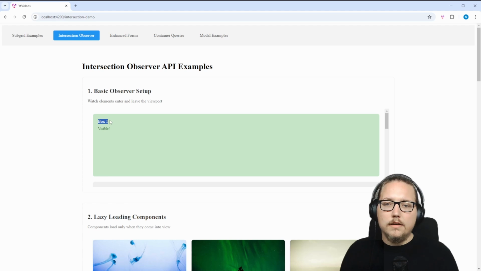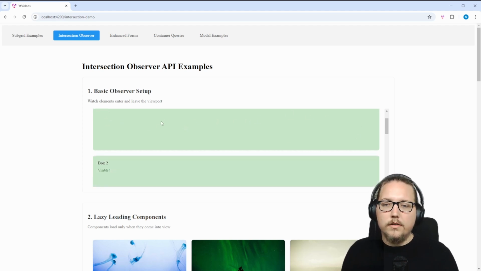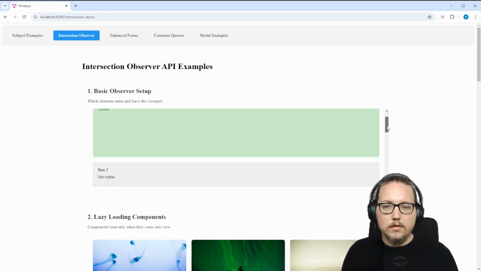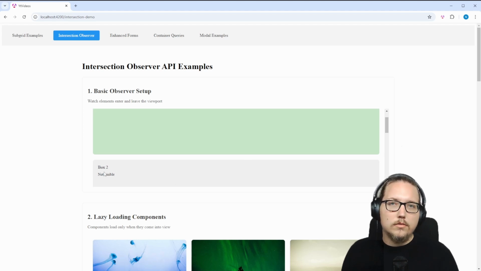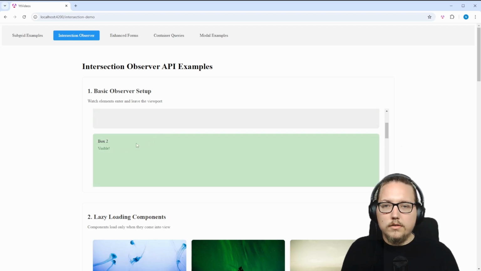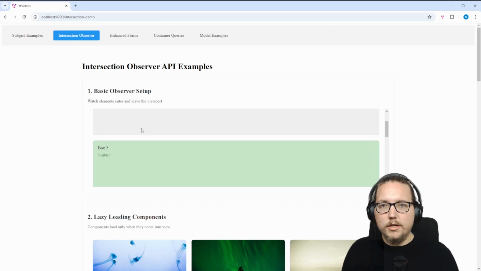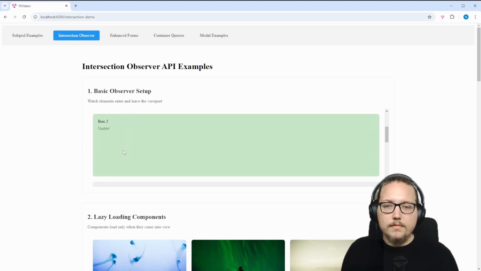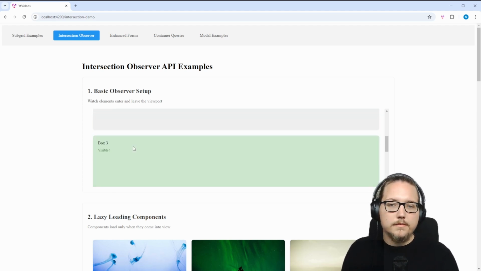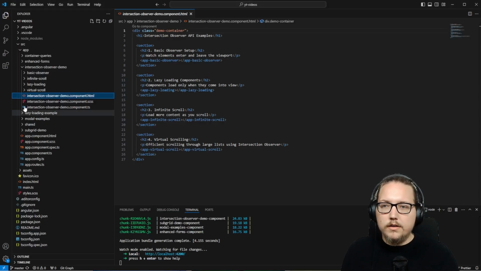You see here there are multiple boxes in the scroll bar, and there is a visible checkmark, and this box is green. If we scroll down, and if you're not doing it too much, you see box 2 at the moment showing as not visible. If we're scrolling more, you see that it switches between those two elements once I'm reaching box 2 with a specific amount. And that also happens for all the boxes here. We will quickly take a look into the code.